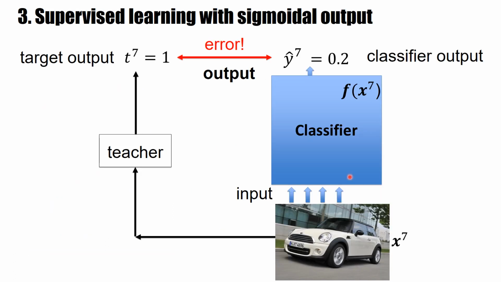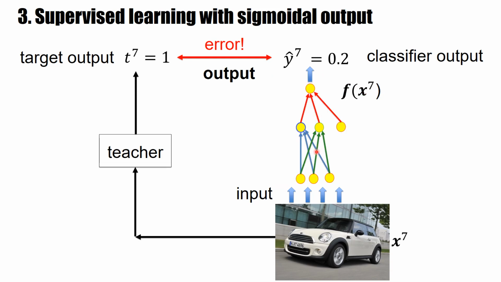In the end, we will be interested in a network which takes complicated inputs, such as these images, and gives an output. And we use a classifier in the form of a multi-layer network, not just with one hidden layer, but maybe with 25 hidden layers, maybe with 100 neurons in each hidden layer. And we will compare the output of the network with the target output that comes from our database. And this comparison allows us to define an error measure.